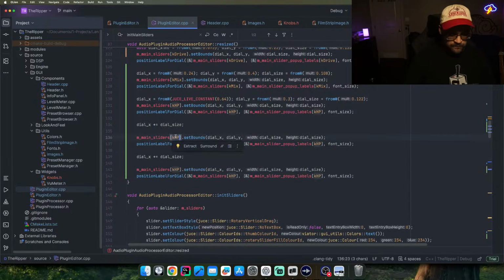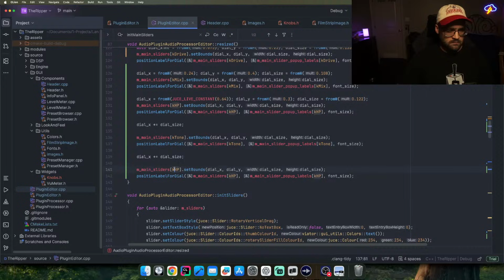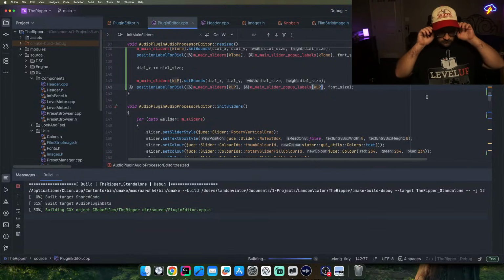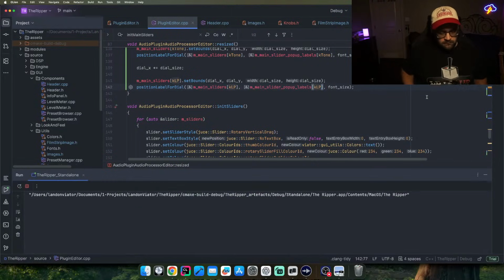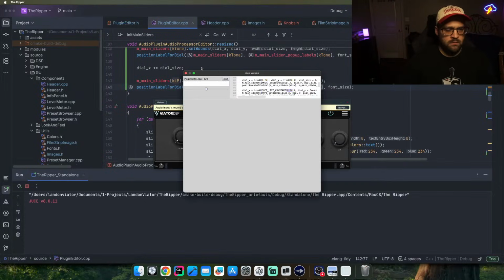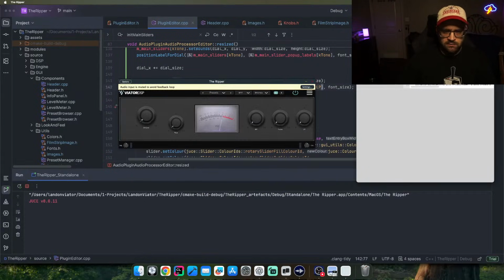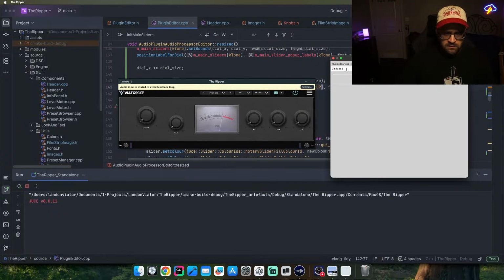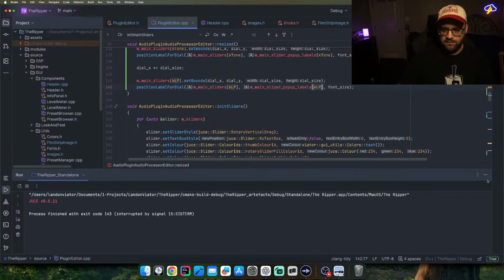And then this will be K-tone, KLP, all right, we got us a plugin. Let's see here. How about that? Not too much. Okay, there we go. 617. What a weird number.